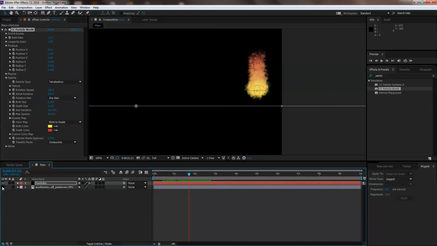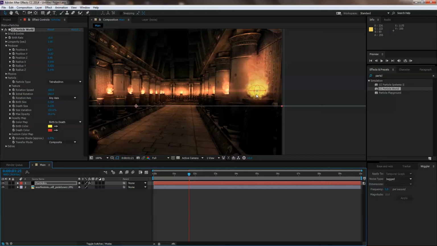Now let's turn off the graphic in the background and let's change the colors of my fire. So for my birth color, I want something that is sort of the brightest point, or something that is flat within the brightest point, and usually I look at the reflections or the projections of the light into the scene to pick those colors. So whatever the light is on the projection would be something like around here or around here in the columns. Let me use the color picker and I'll select, say, that color right there. Perhaps something slightly brighter like this over here.